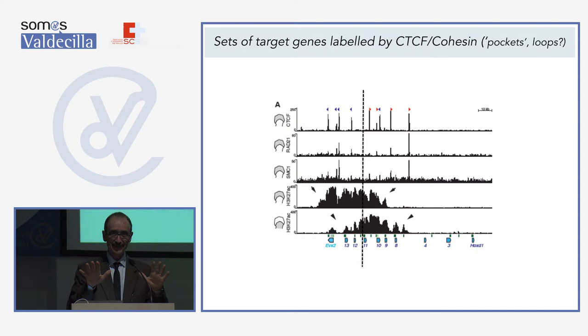What we can do is to take this region here and start to remove pieces of it. Now, the way we do this is, for the past 20 years in the lab, we have designed genetic tools, genetic approaches, which are feasible in mammals, in the mouse, to delete, duplicate, invert all kinds of genes. So, for example, we have mice which have a deletion of gene number 8, or a deletion of gene number 8 and 9, or a duplication of gene number 11. We keep these stocks.